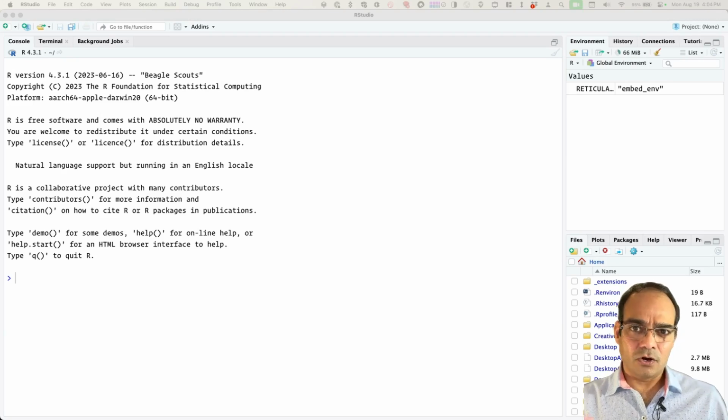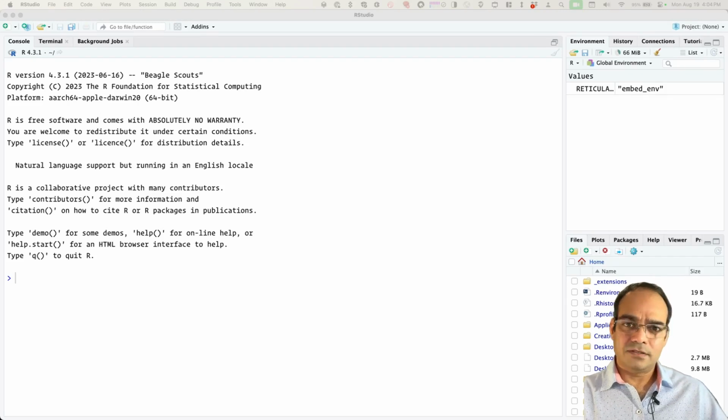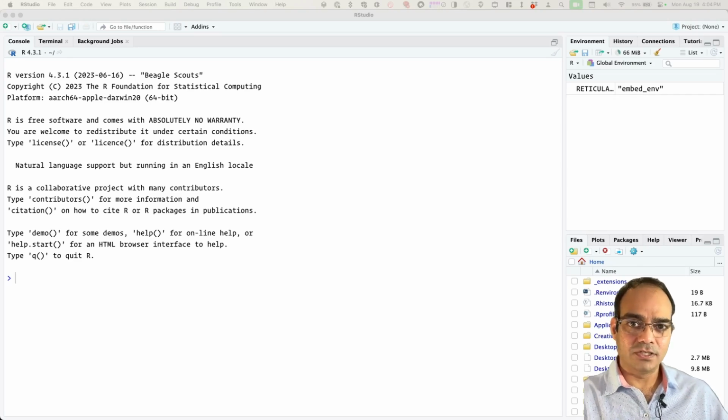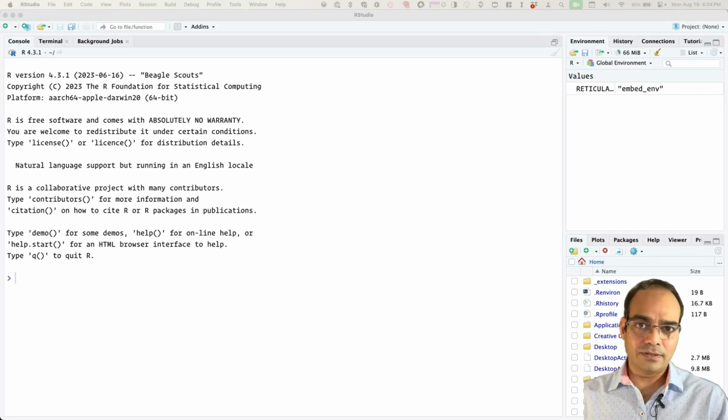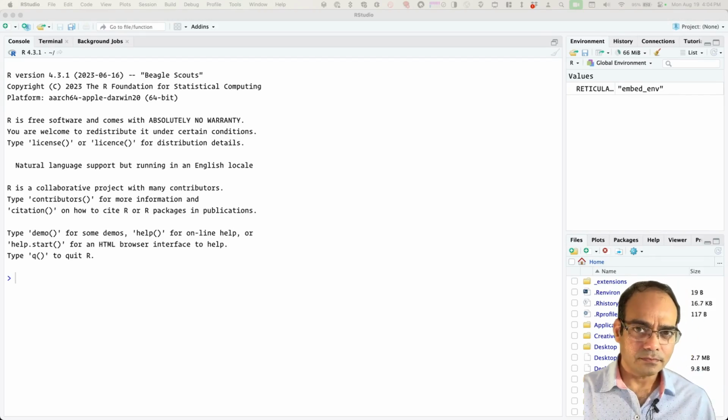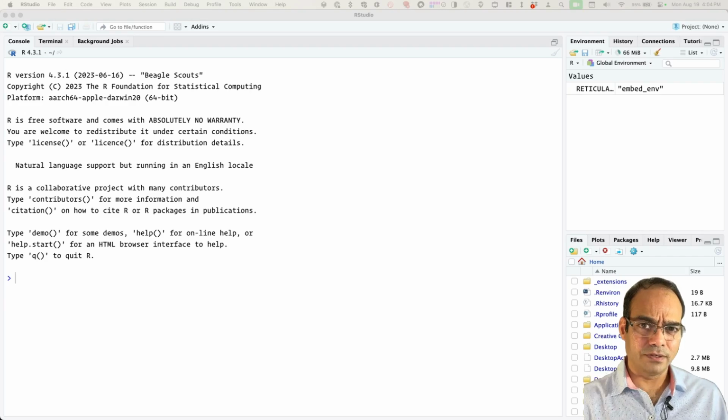For instance, on a Windows computer, it will look like C colon slash, and then the documents folder, and then within that you may have DA6233, which is our course, slash something something, right? And then there will be, let's say, a CSV file saved, and then you will access it on that computer. However, if you change that computer, you will realize that that path may not hold anymore.